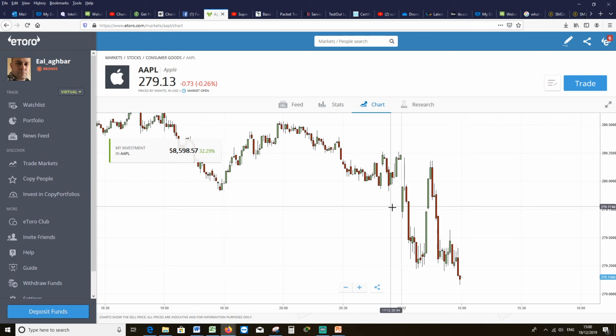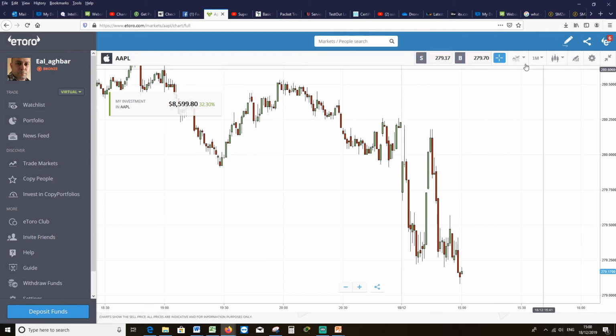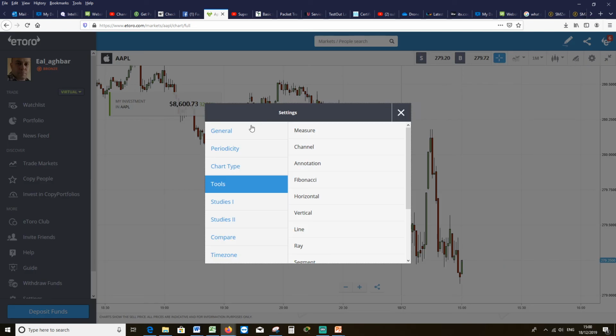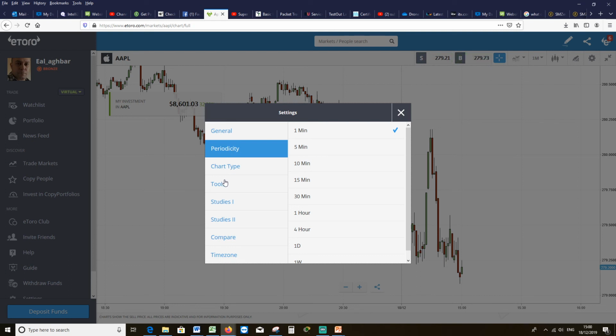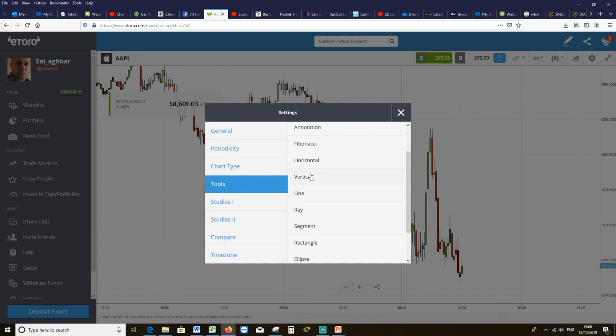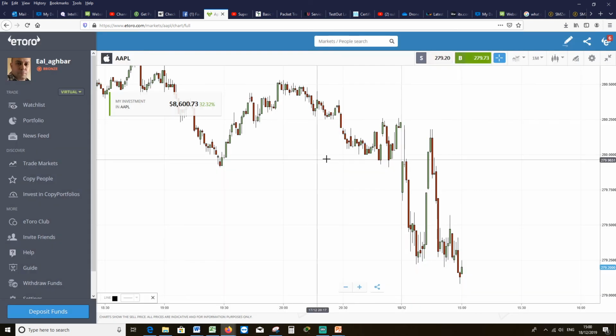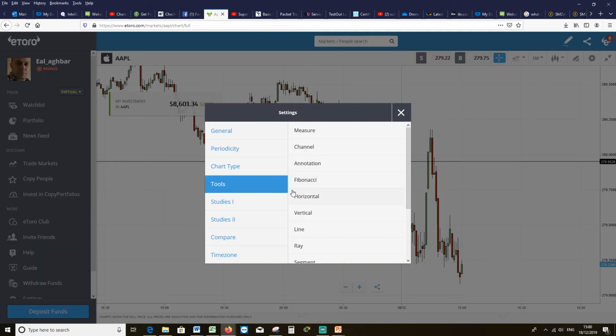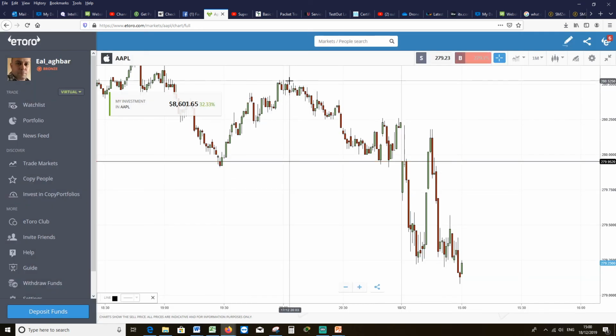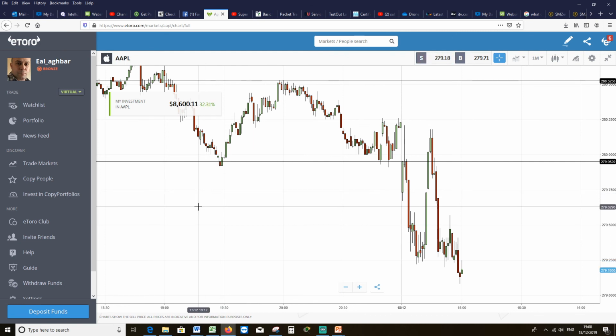If I want to add things to the charts, I can by clicking on these two arrows, and then here are all my tools. And remember, this button here allows me to, for example, change many options here. So if I want to draw a horizontal line, I click on it and then click where I want to draw the horizontal line. Again, if I want to draw another horizontal line, I'll click on tools, click on horizontal line, and then click somewhere within the chart.